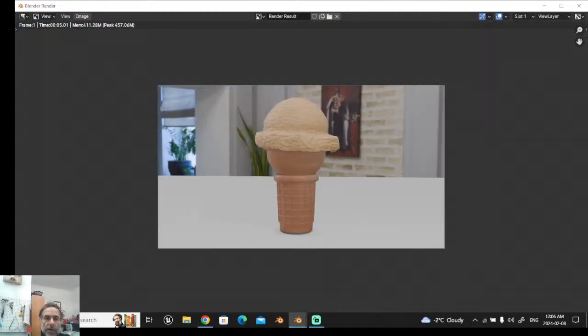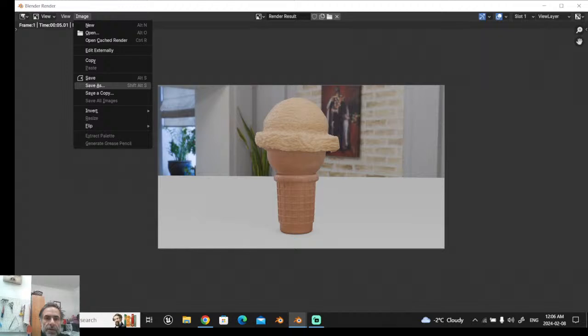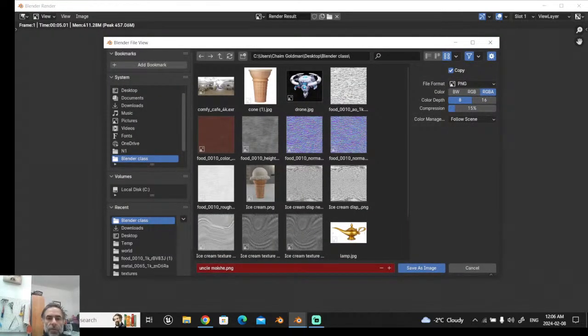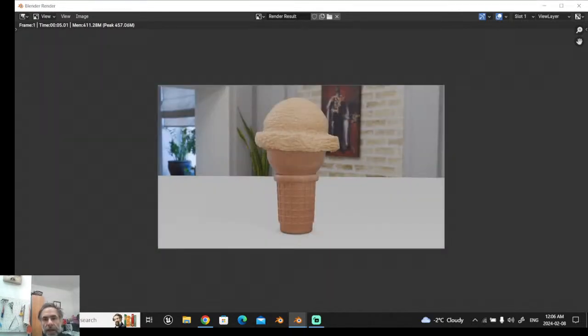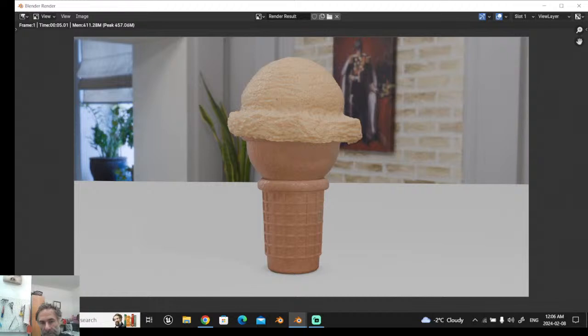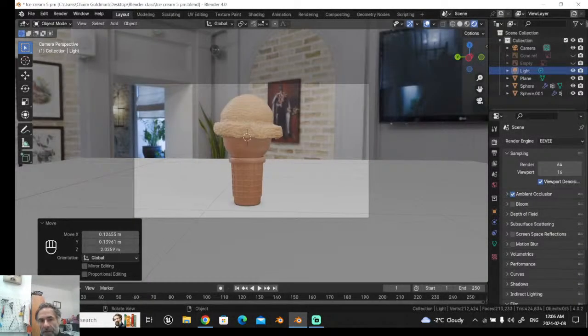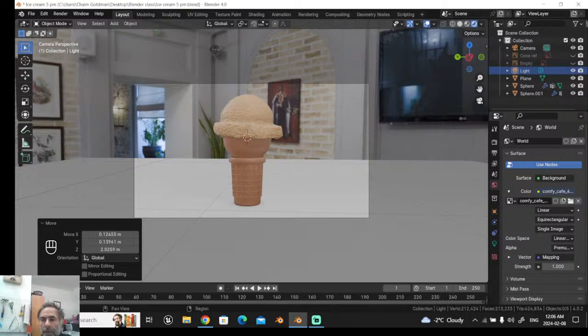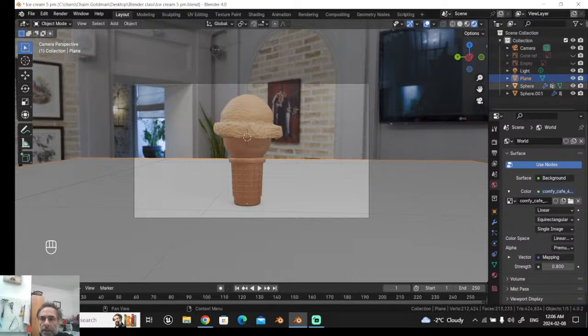Okay, so now if I want, I could save this image. I'll just save it over the same thing. And now we have a picture of an ice cream cone. A couple little things just to check. If I go back to my angle, I might make my strength a little bit smaller than that because it's very bright and it doesn't give much shadow or anything interesting.